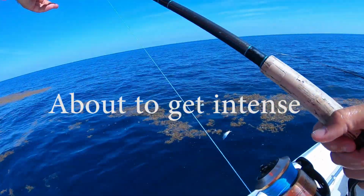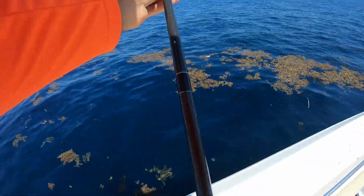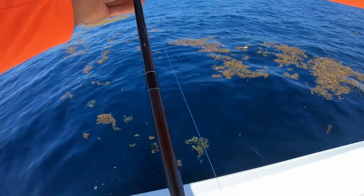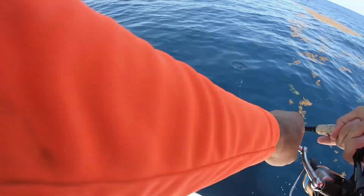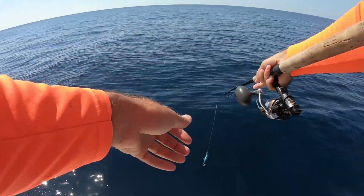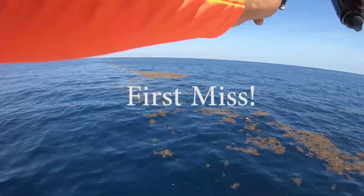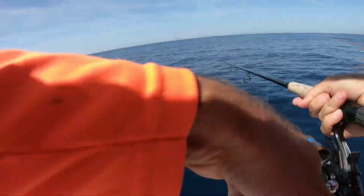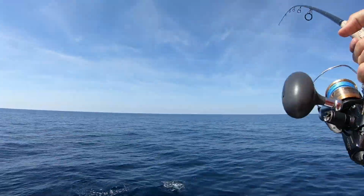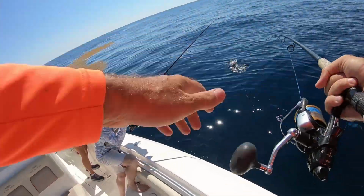Go right to the right out here. Absolute beast. Just anywhere out here, he may have left. That's the problem. Right here, Brian, here's the big one. He's out front. Oh, I got him. Oh my gosh. He ate the Yozuri. I got a decent one on the Yozuri. Leave it right there. Oh, yay, he ate. Brian, you're on with the big one. No, he's off. He got your bait.